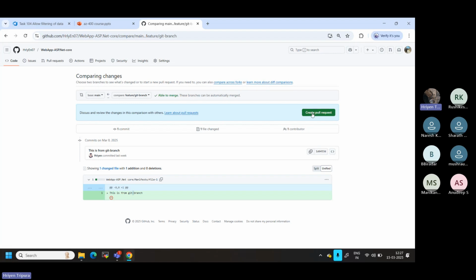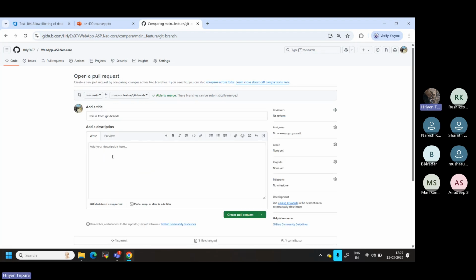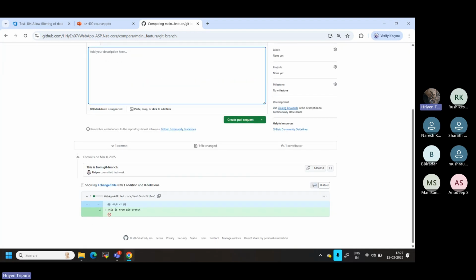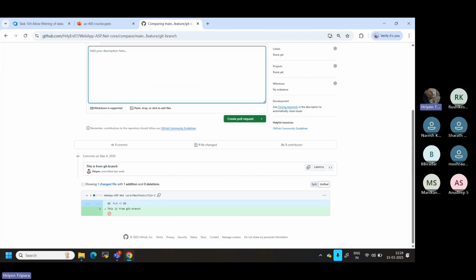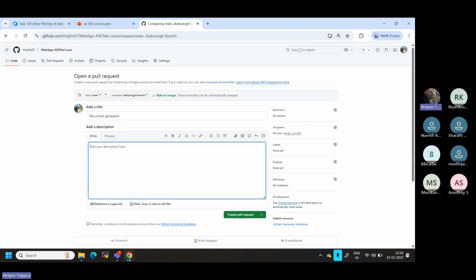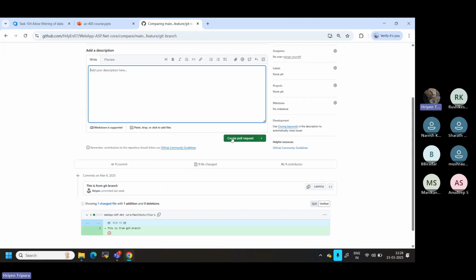If you create a pull request, you can write any description here, and whatever changes there are, as I told you, you can see them, and definitely you can see the commit ID or the hash ID. Here we'll have an option to write comments, like make these changes or so. They will give you some comments, based on that you will make changes, then you will complete your pull request here.